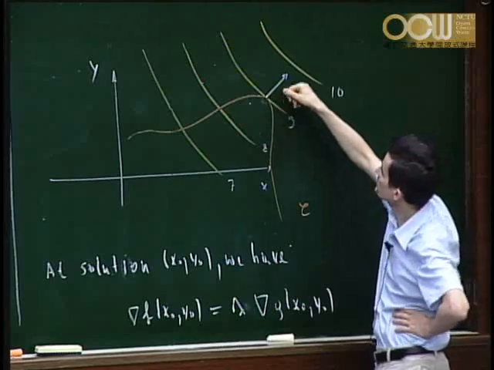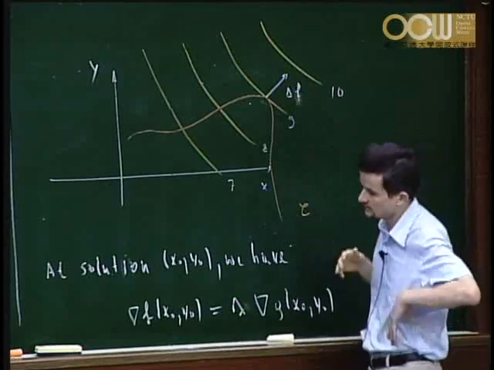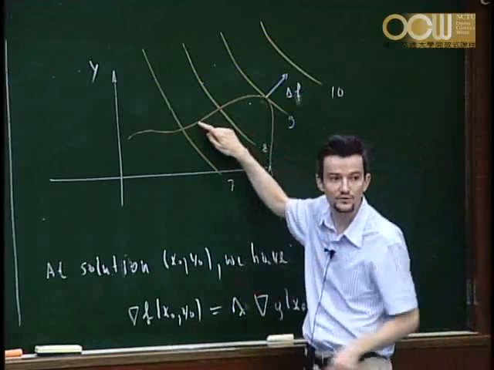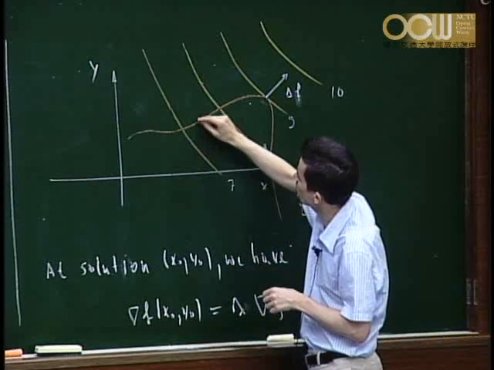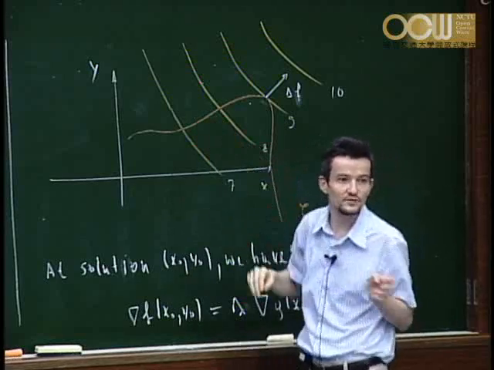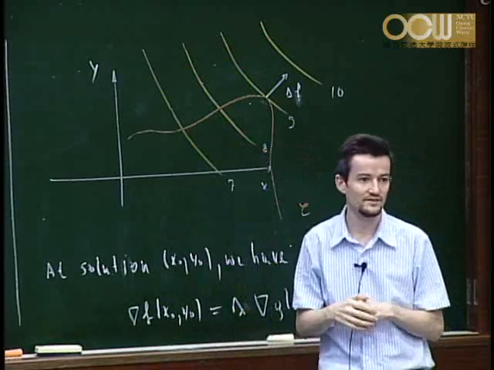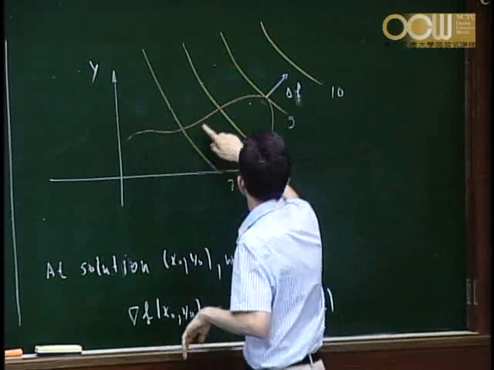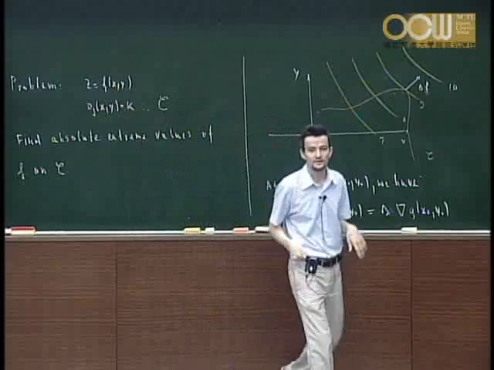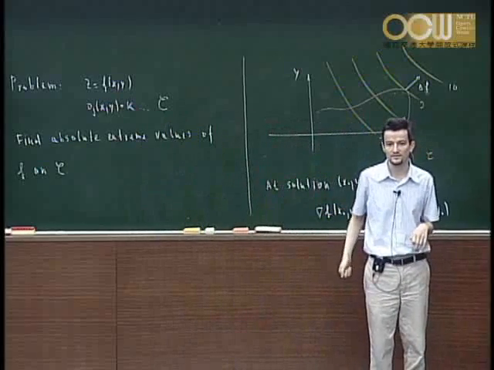Okay, so if you are standing here, what is your objective? You are standing on the curve, you look at the function value. For every point on the curve, a function value of f is attached, and you walk till you find the largest or the smallest. Because you want to walk on this curve here, you look at the corresponding function value and you stop if you find the largest or smallest.